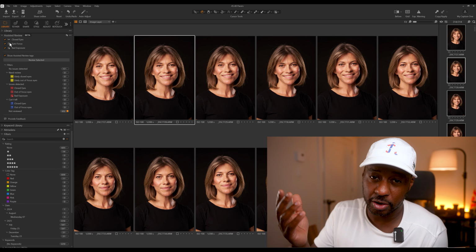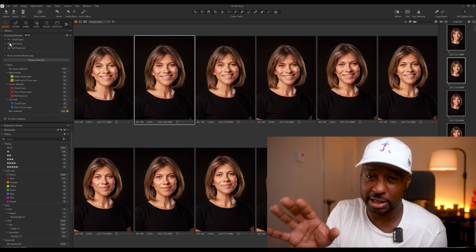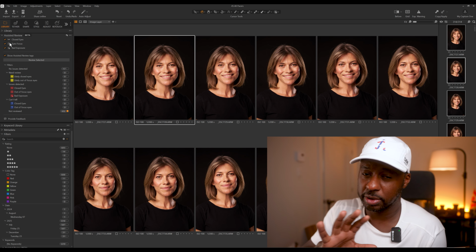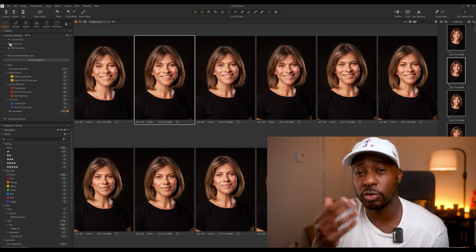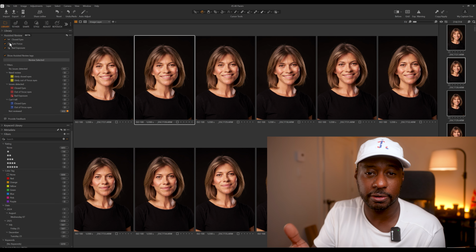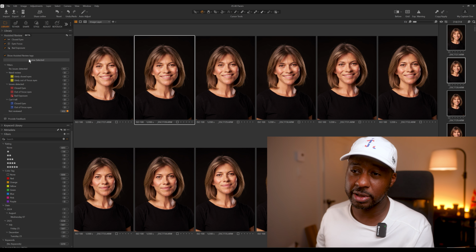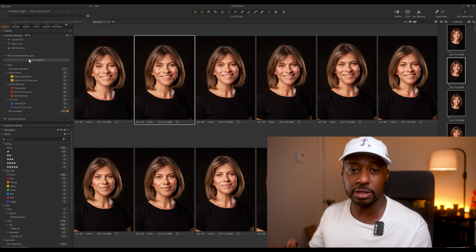Or if you have misfires, then you want to take off the ones that are just badly exposed, you can also do so. So it all depends on you, but again, you can let the AI rip completely. It's gonna take a few more minutes or a few seconds depending on your engine. So once you're done selecting, you simply have to click review selected, and it's gonna start ripping.